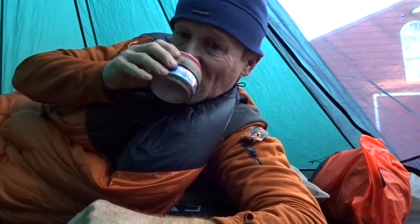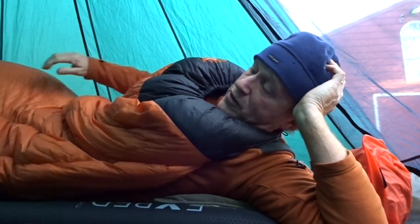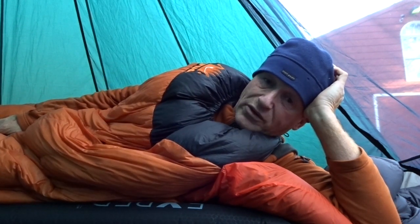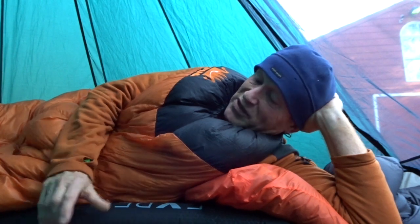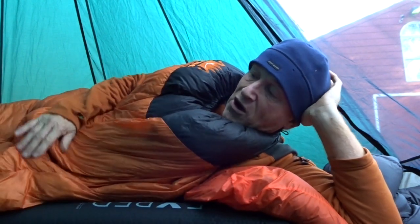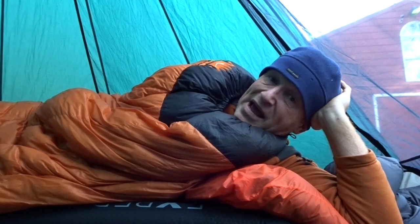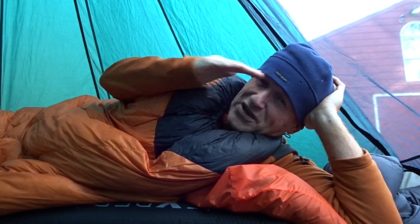Good morning everybody! I slept on the ground, slept very warm and comfortable inside this Hammock Gear Burrow. I slept on my side for a lot of the night - just tuck it up behind your buttocks and you are good to go, toasty warm. So now I've proven to myself that a top quilt works great on the ground. I do have two nice sleeping bags, but I just wanted to clarify that because I've been asked a few times. Good night - now I'm going to go inside and hug my wife. All secure in sector 7!